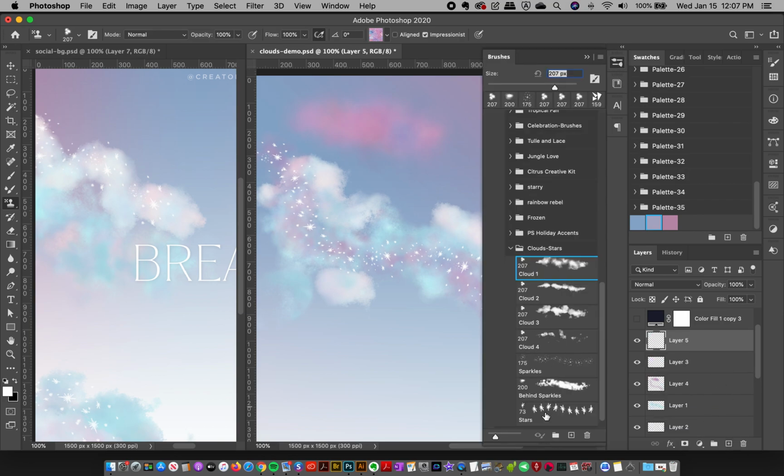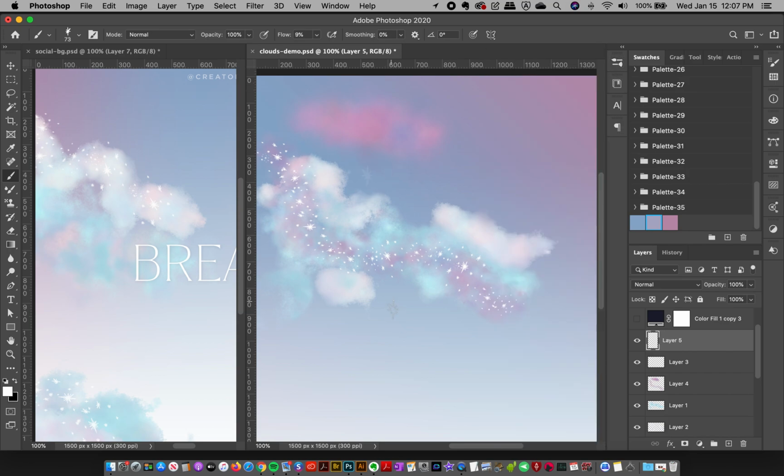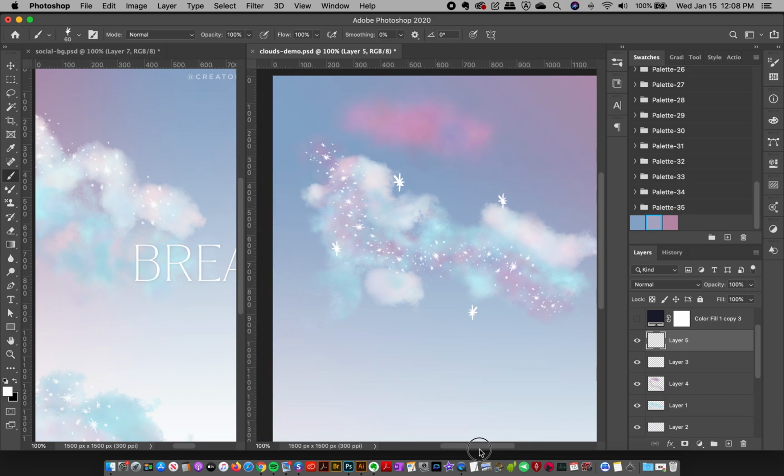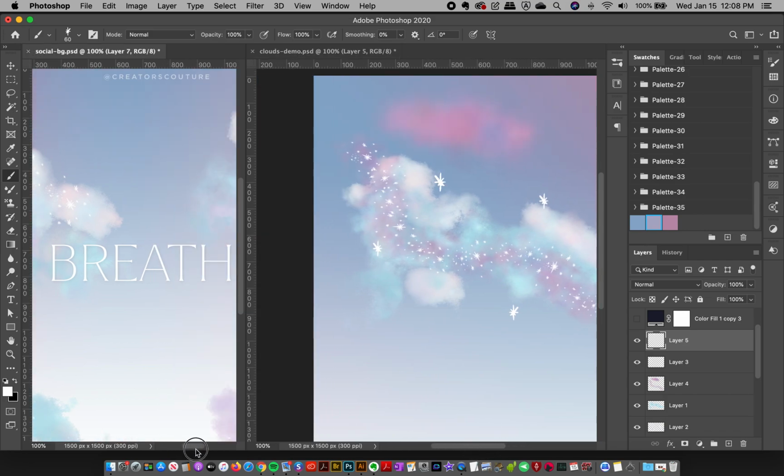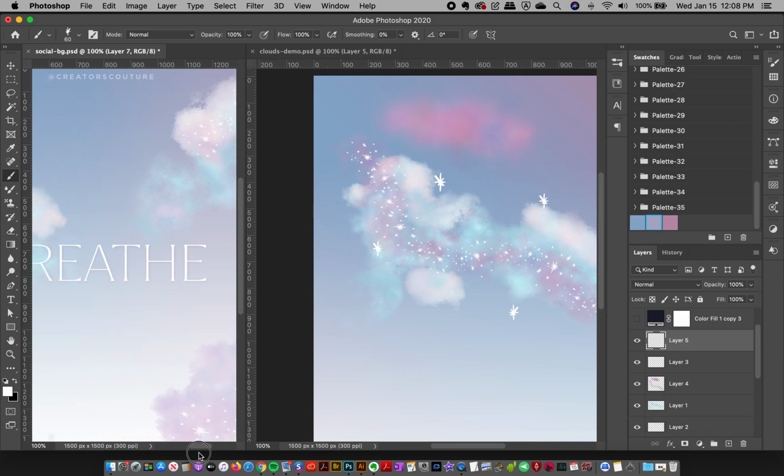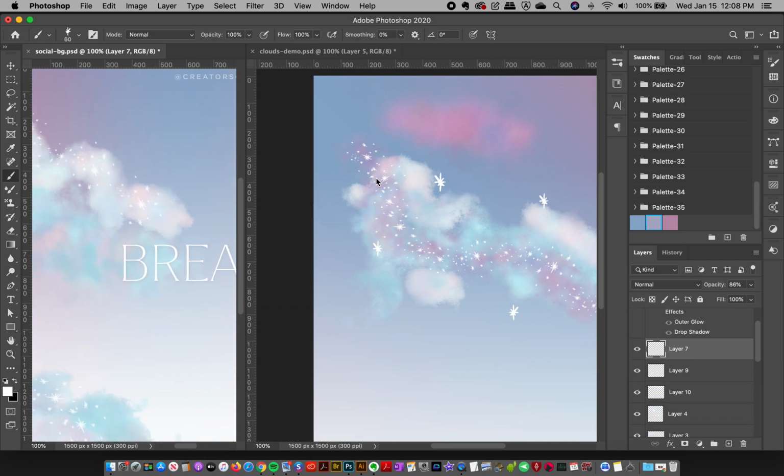I also added some little stars here. And these, I can go to my regular brush tool, grab my stars, and, oops, let's undo that. As you can see, my flow is still low, so let's turn that flow back up. And you can have some fun and play with some stars in your design. But you can make something really cool. It's the whole thing, the brushes, the color palettes, the everything together, it just gives you the whole mood.